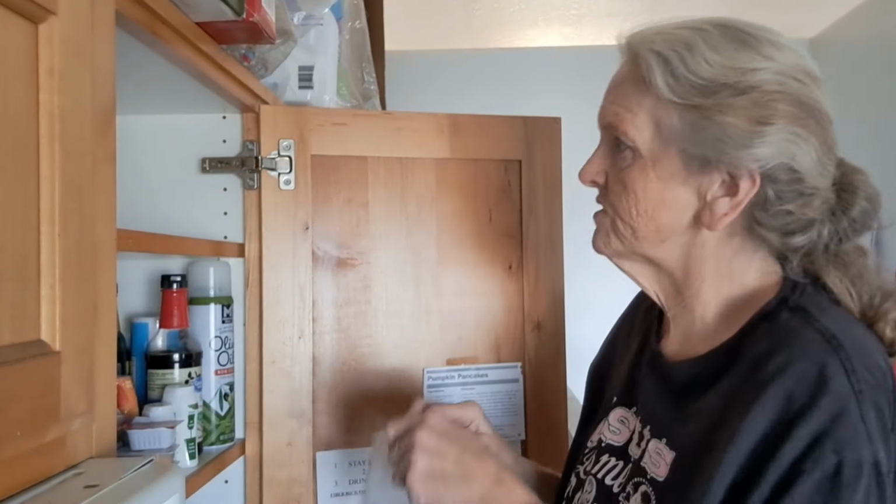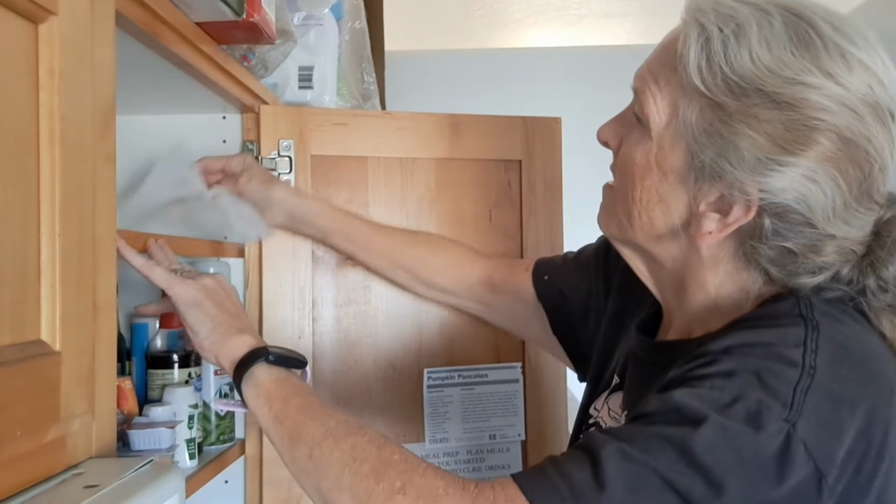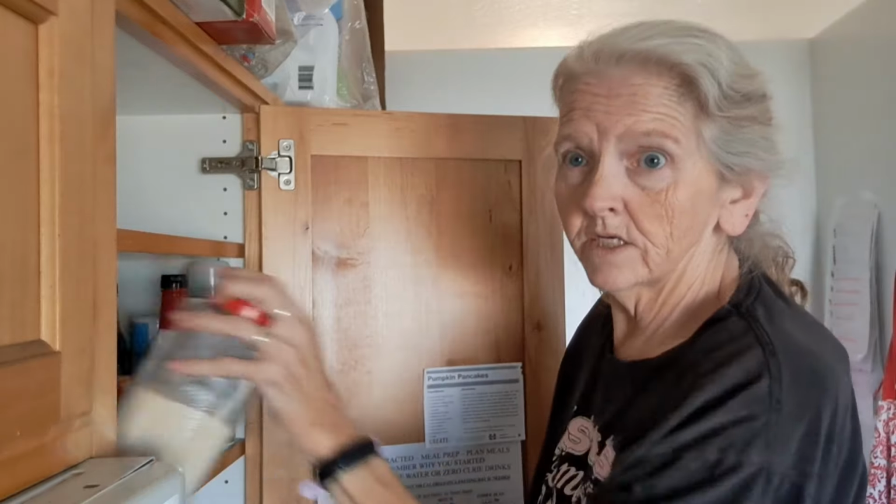Yeah, I'm going to clean this top shelf while I'm up here. Oh my gosh. Why do they make cupboards so tall? Don't they know there's short people in this world that can't reach it?